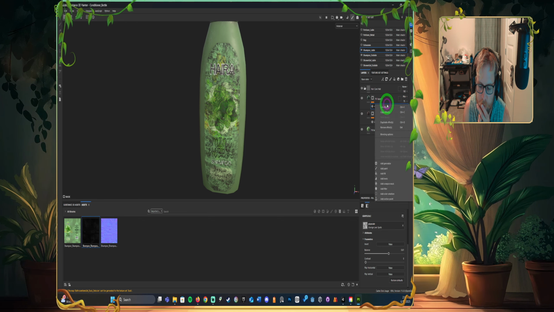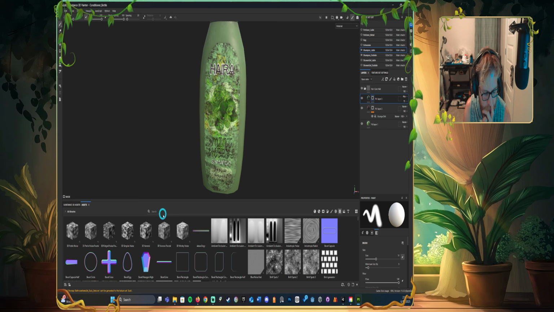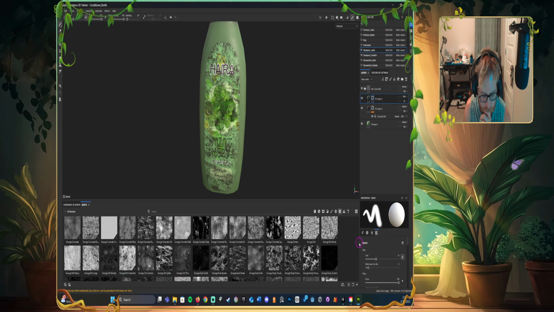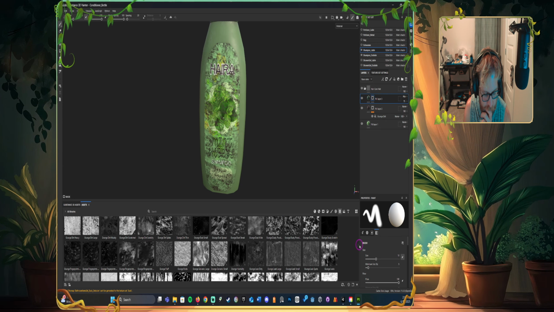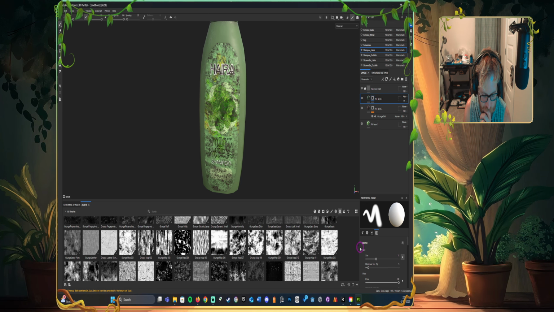Actually, I forgot I did it differently on the label portion. Remove that effect. Grunge dirt. Dirt's fine. Go to the materials here. Find that. Where's that grunge paper tear?